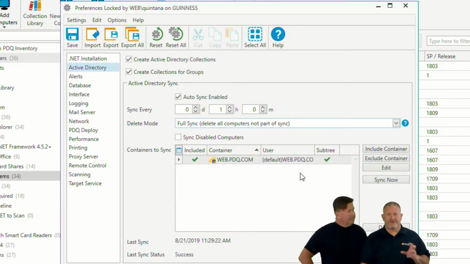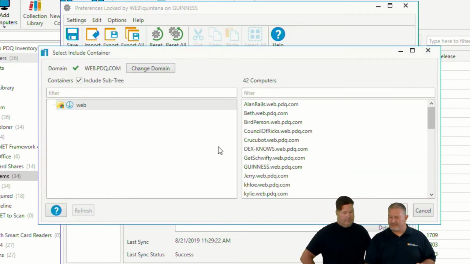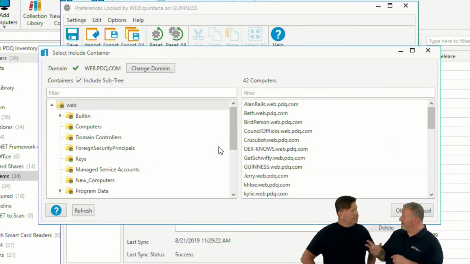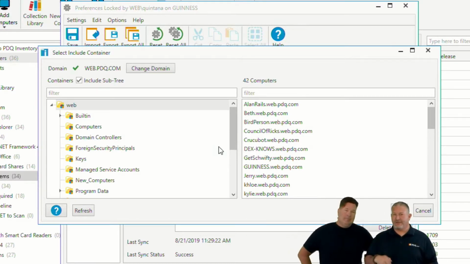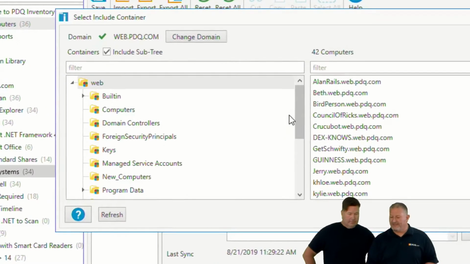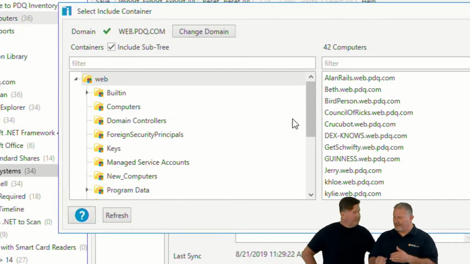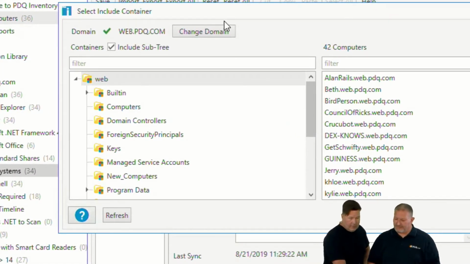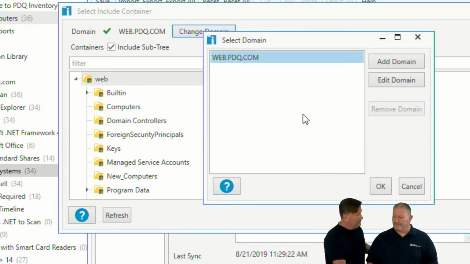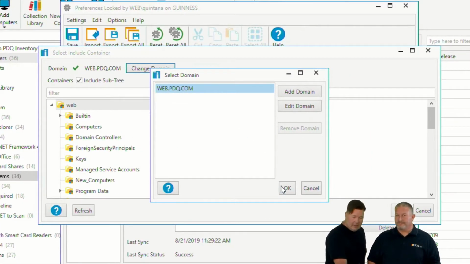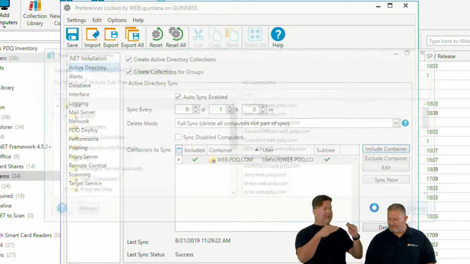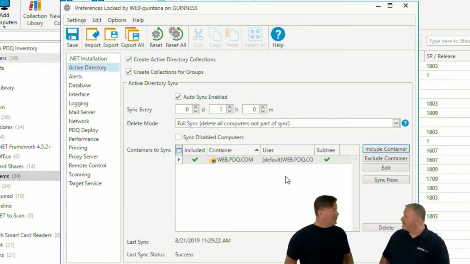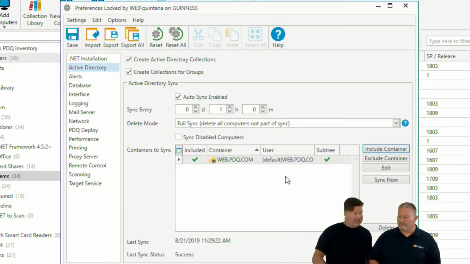Now, as far as the containers go, this is kind of a cool thing. When you do include container, what's also nice here is if you have multiple sets of credentials for different containers, or different domains in this case, it'll actually inherit those credentials. So when you add those and you go through the process, it'll allow you to set the credentials for those computers. So you could actually go here and add a domain, add credentials for that, which we'll show you in a minute. And the nice thing is that every machine that comes in, if it got added with these credentials, can retain those credentials for you, so in the future it takes care of itself. Exactly.